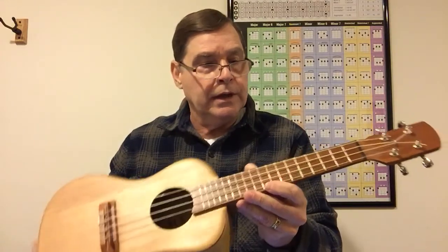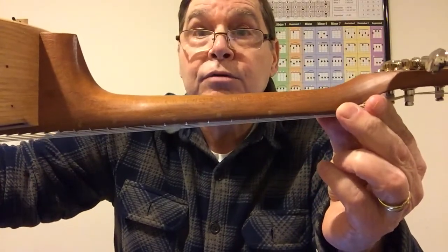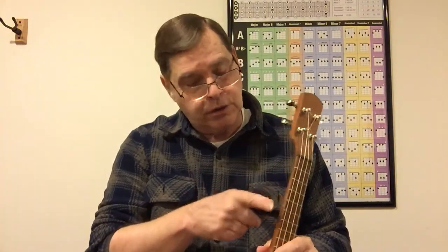And now he does have side dots on there. I don't know if you're gonna see those. I like this ukulele. The one thing that I would suggest to Larry, I haven't had a chance to talk to him yet, and this was his personal uke, so he's probably had this a while, is definitely do the side dots, but do them with the actual white. You just drill a small hole, a little glue, put it in, chisel it off. These are hard to see when you're playing like this. They're very difficult to see.